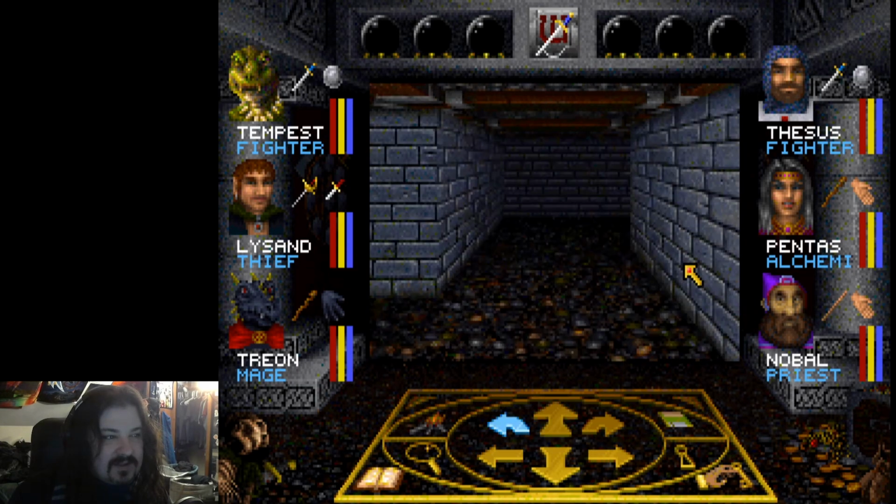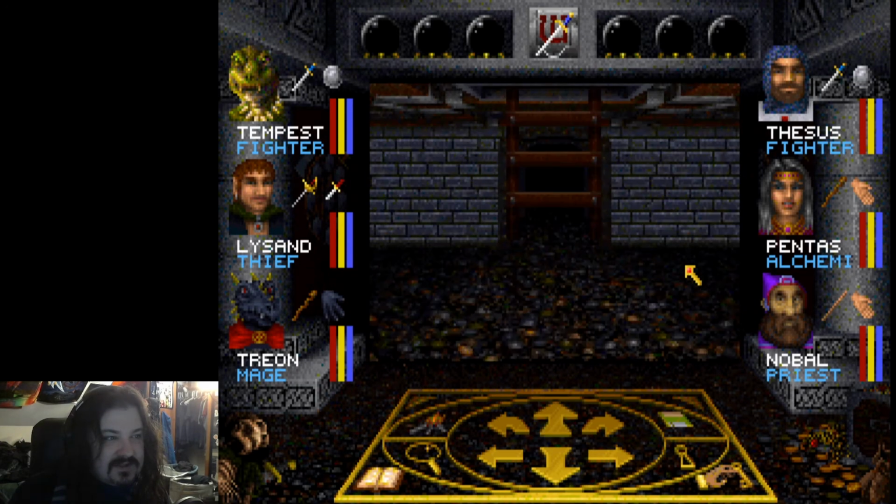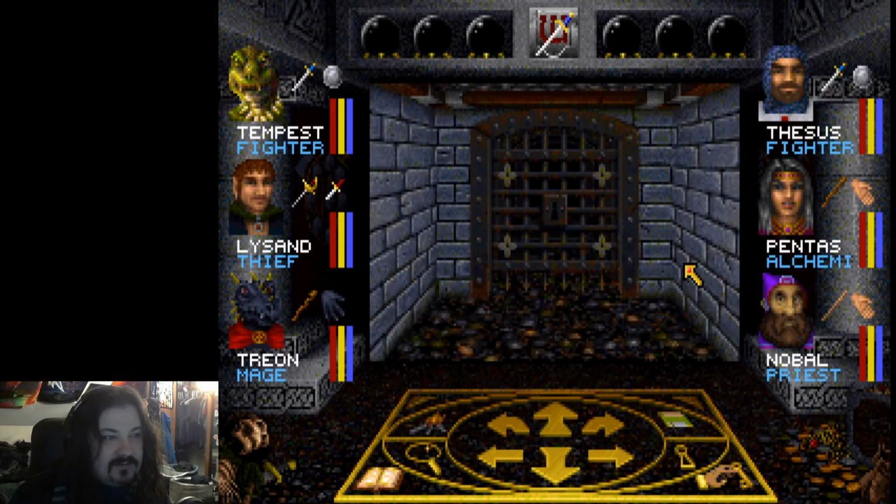Alright, we got the key. It's time to go through this weird door right here. Ow. You don't need to click the fountain each time? Oh. Well, I'm just dumb. Oh, and you can cast heal wounds out of combat.